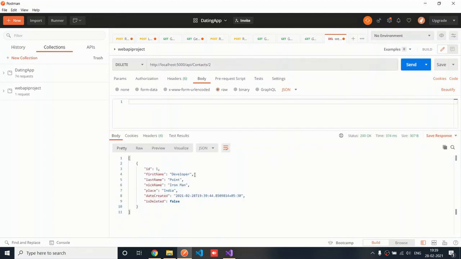Now you can see that only one value is present here, which is id number 1 developer, and id number 2 Angular has been deleted. So again, I want to delete the developer. I'll be changing the id to 1, and again hitting the send button. We can see that id number 2 is present here. Now you guys may ask what's happening here.